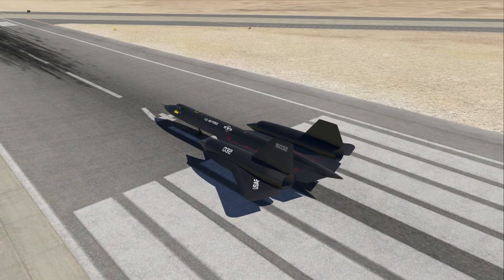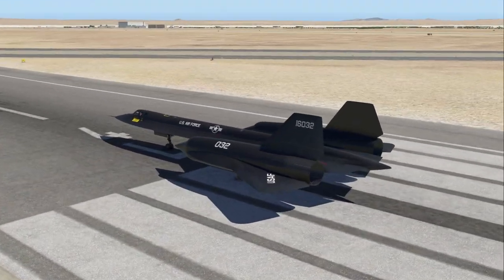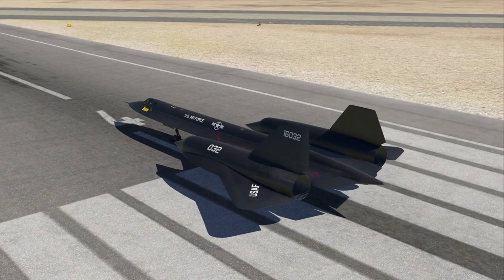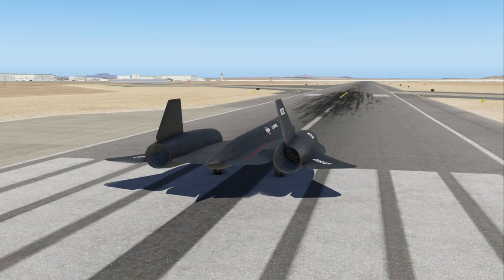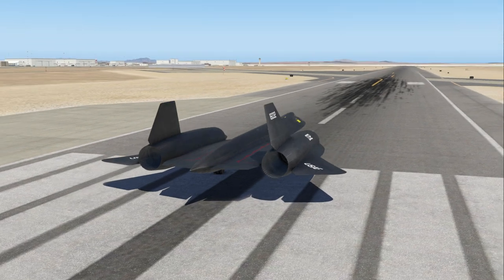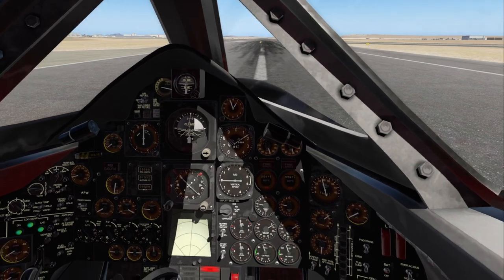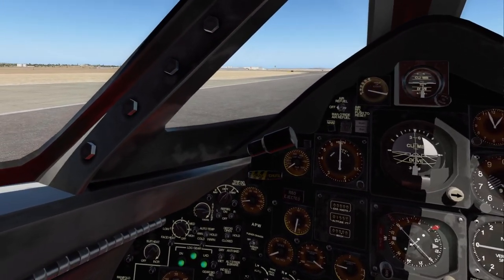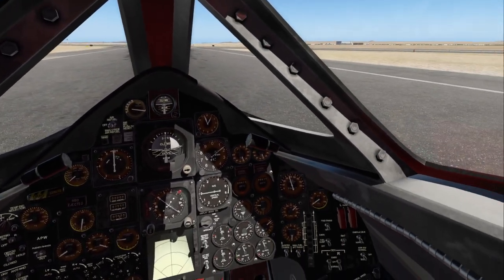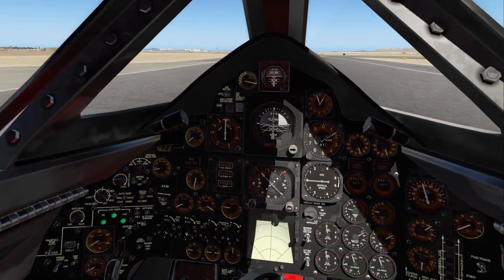I'll focus on that as far as X-Plane 11. But first, I do want my SR-71 to sound right. This is what it sounds like — I've turned up the volume all the way in the sim. Exterior: there's the idle sound, there's the default. And then I'll compare to the new package. Interior: this is what it sounds like, and I've got Track IR enabled, as you can see. So we've got a fan going and then the sound of the engines, and then occasionally there's another tick that happens.